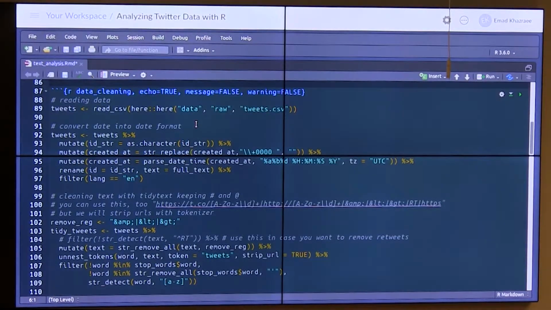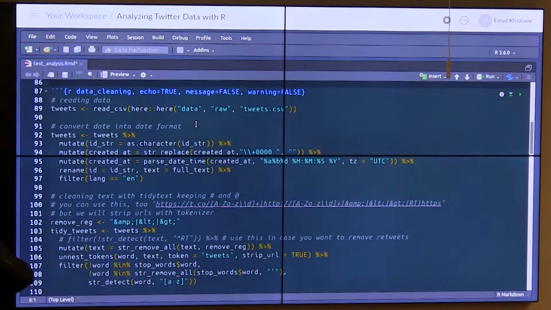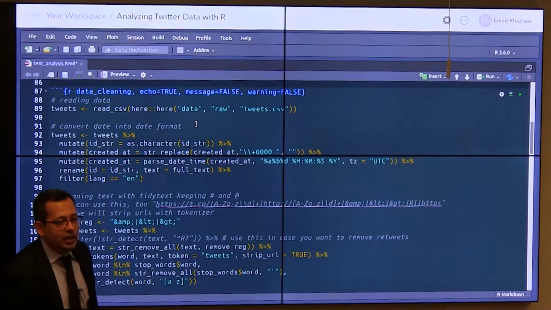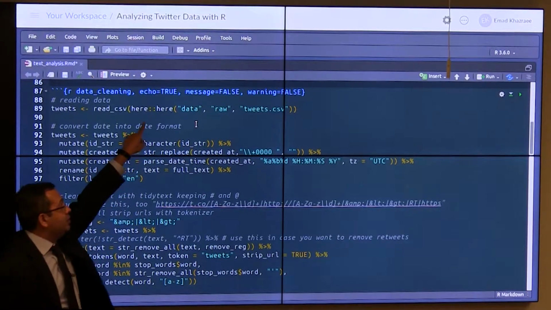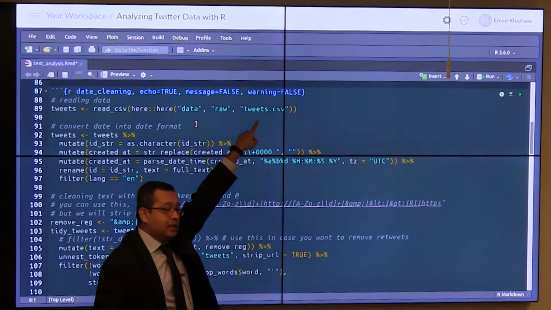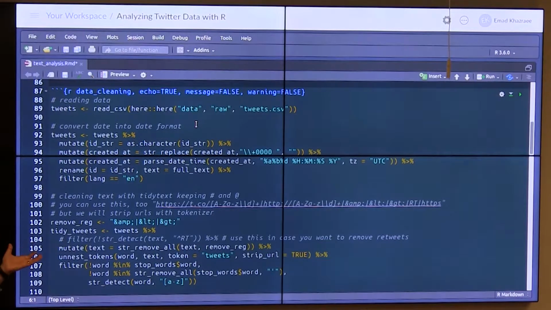So we're going to read the data. When you are reading the data, one of the issues is that some people say /mydoc/emad/0 and then there is a file, and when you want to run it you can't, because that file is somewhere else. So there's a package called here. Here, if you always open it in the project directory, says I'm in this folder, and in this folder go to data, go to raw, and look at tweets.csv. It's a comma-separated file of the tweets that we got.